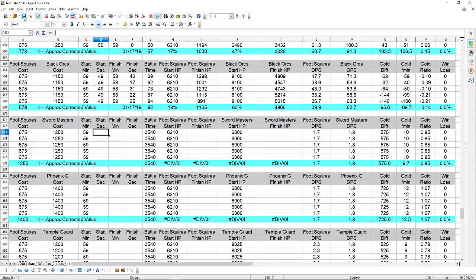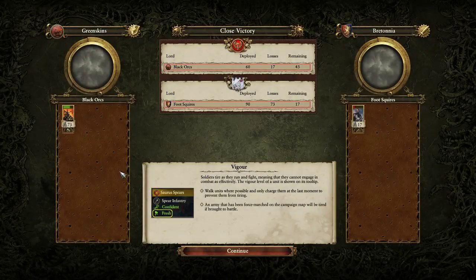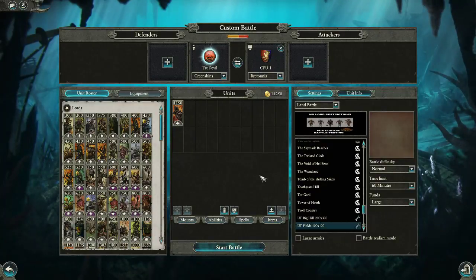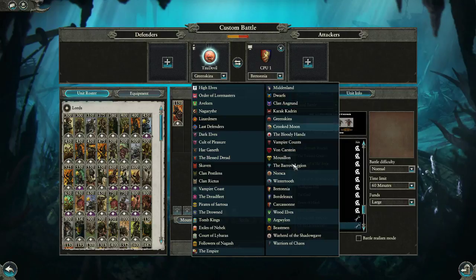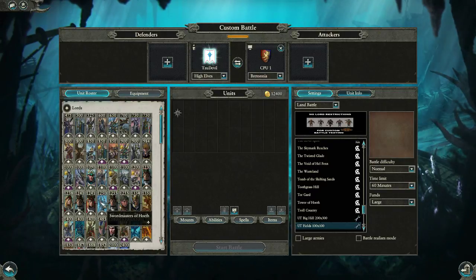And now the Swordmasters of Hoeth. Quit battle. Get out of there, and we'll go get those Swordmasters and see how they do. Really, we want to see how they do compared to the Chosen with great weapons, because they're neck and neck in the testing right now. All right. 1250.